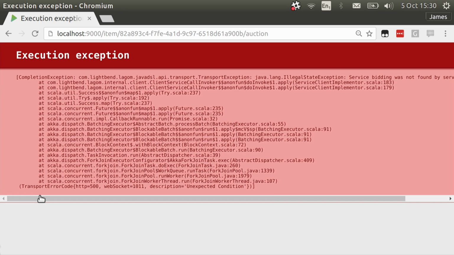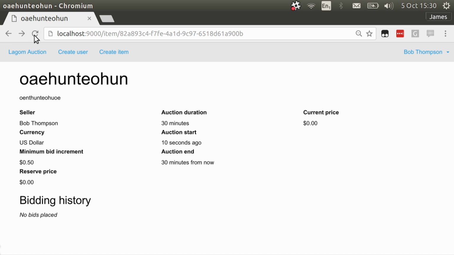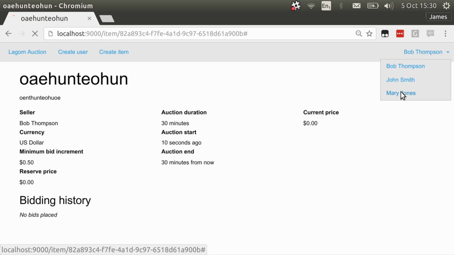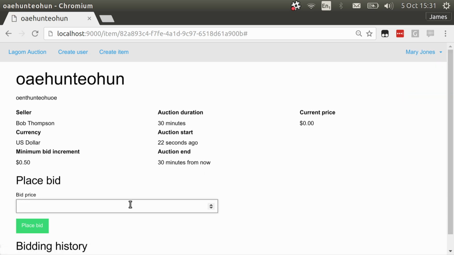Now, of course, what might happen then is the user will go back to the previous page, hit refresh, and find, oh, the auction started, it was created, it's okay. So the auction started, and then Mary Jones comes here, finds it, and decides to bid $10 on it.